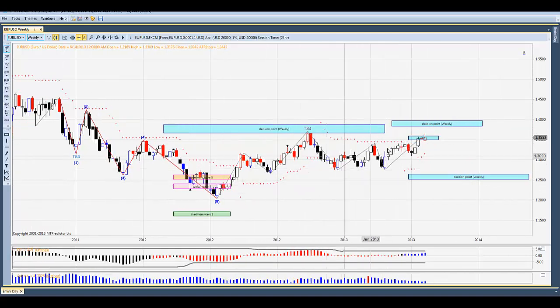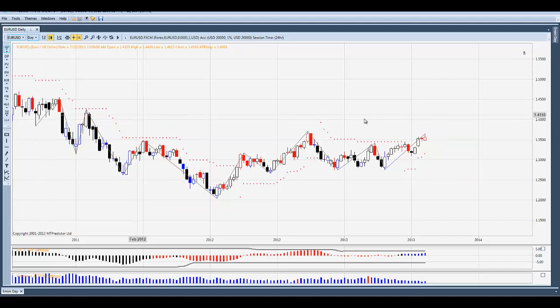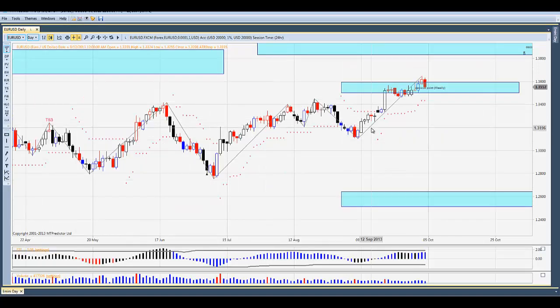Now the market is going sideways into some resistance in the euro, and support in the dollar. So if we see some selling coming in and then buying in the dollar, we may see weakness in the euro now. Let me just look at the daily chart here. Okay, I'm just looking to see if we had any automatic trade setup that might have come in there. Don't see it there.